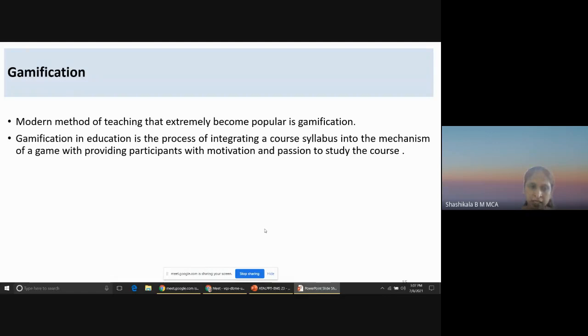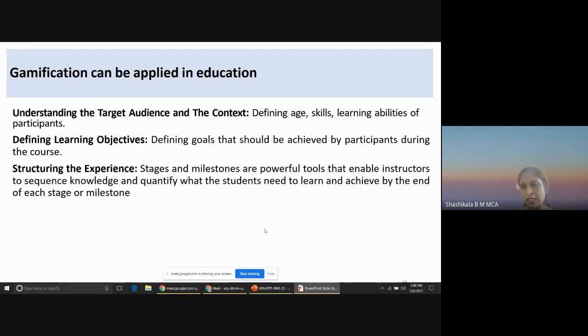And this gamification will improve the knowledge of the student, and they will be more motivated to learn the study materials, their participation also increases, and their passion to study the course is increased. This is another method. Now let us see how gamification can be applied in education.